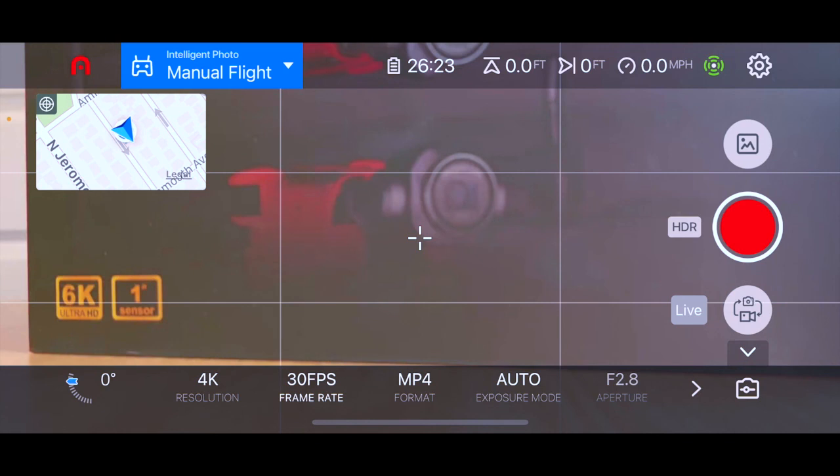But okay, that's sort of a quick and dirty overview of the changes to the app and the drone here on a new firmware and a new app update too. So next step will be to go out and do a big test fly here, and we will redo the compass calibration in the field, and also I will try to maybe move to a different location, try to do that IMU calibration once again, since obviously there was some kind of an issue going on here that was beyond my control here.